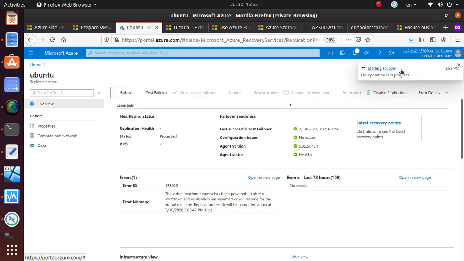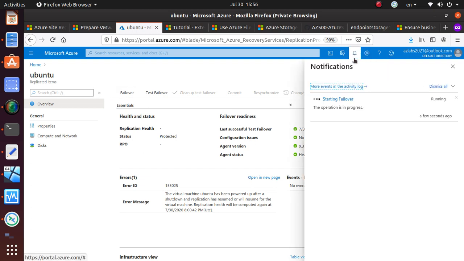Now it has started. Okay, my friends, so finally what we have done is we have now begun the failover of our Ubuntu to the West US location, and as part of the process it's going to try to shut down our machine that is running in the East US. But even if that process fails, the deployment will continue. Even if it cannot shut down the Ubuntu in the East, it will still go ahead with this deployment. Okay, let's give it a minute and then we will review the resource group that's being created at this time in the West US.